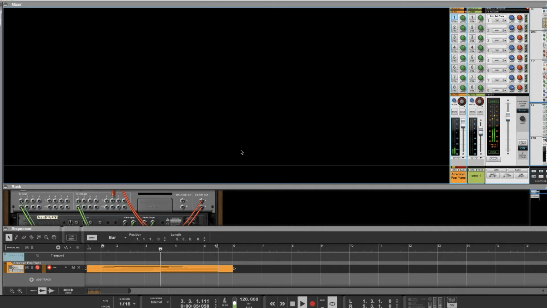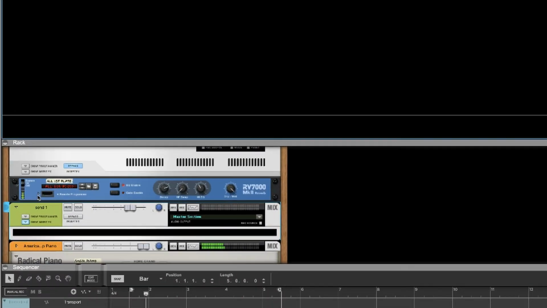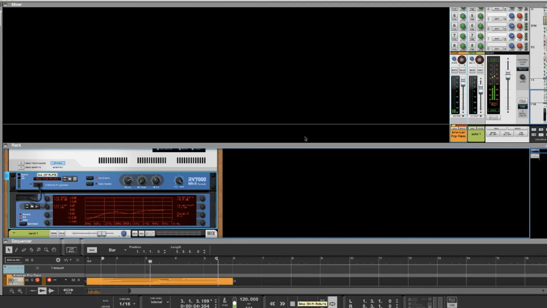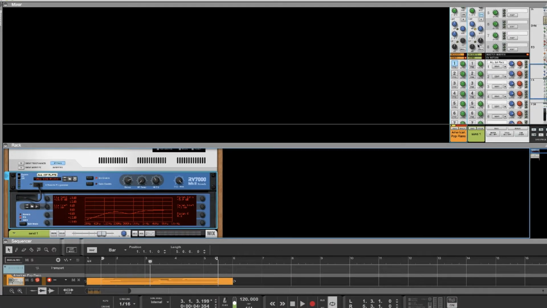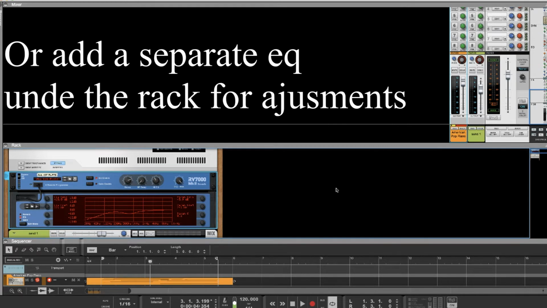If you want to do the EQ, then you have to go inside the device. It all depends, because not all the devices have that option, but here you have an EQ as well. Then just make sure you take out the rumble. See? It's not as fancy as the other one, but you certainly can do it here too. So let's go to my song.